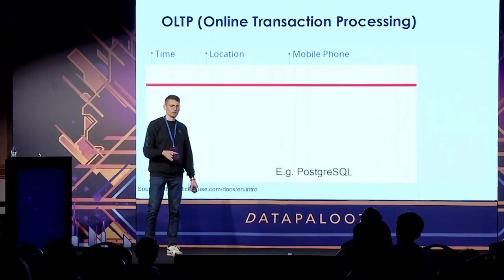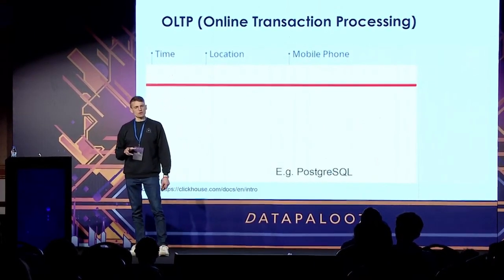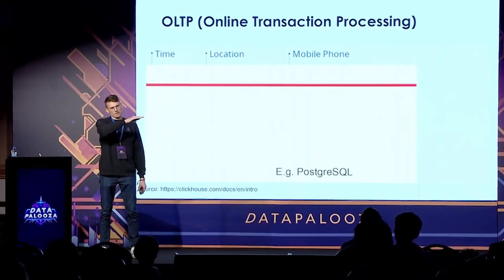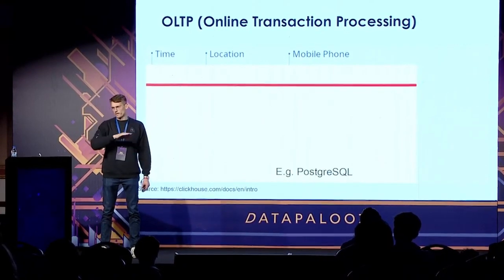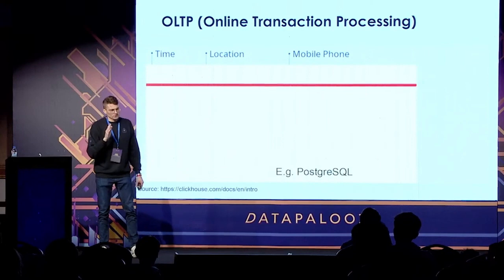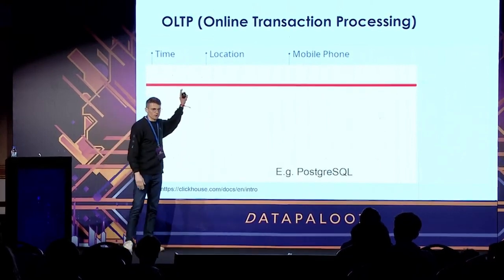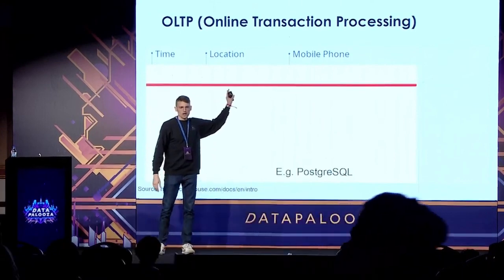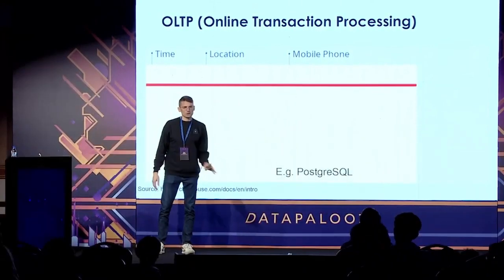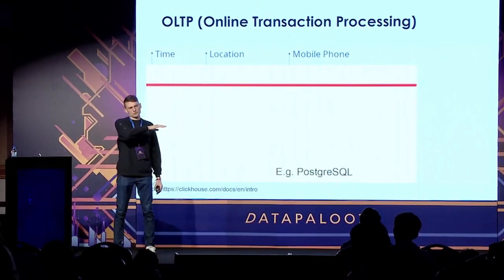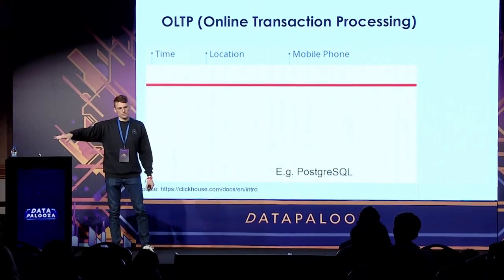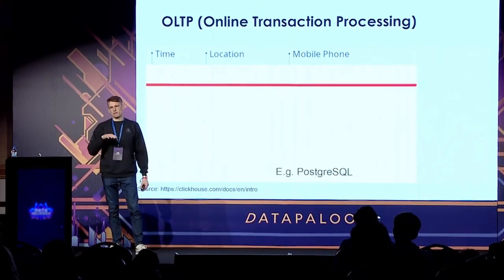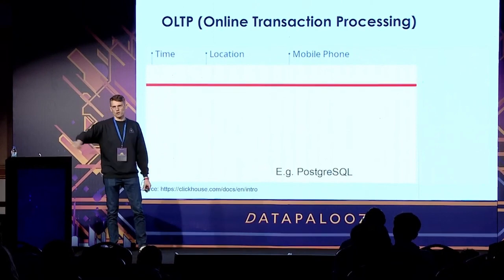This presentation was converted to a PDF, so the animation isn't showing, but with an OLTP database, whenever you do a query, it has to read every row of the database. And then you could extract certain information that you would be interested in. So for example, if you were just interested in doing analytics related to time, location, and mobile phone data using an OLTP database, you'd have to read 100% of the records and then extract the time, location, mobile phone fields from that. So this is the cost for OLTP databases for analytics applications. You have to read all of the data.